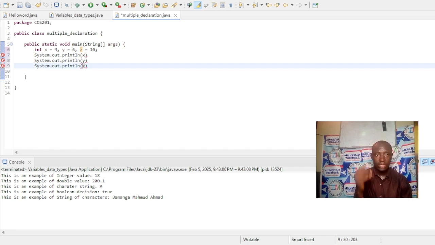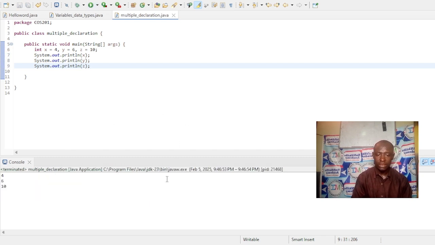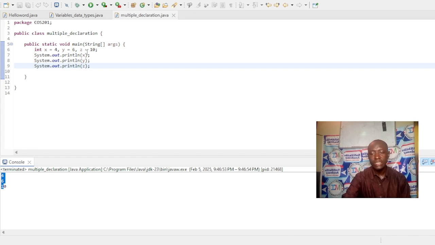So with this, we end it, and then we run this program, and this is what we are having. So you see now you've been able to at least declare them in a single line. So this is how you go about creating your variables, and so on and so forth.